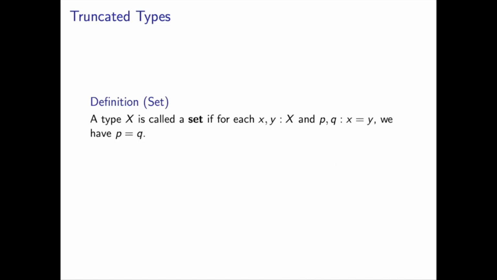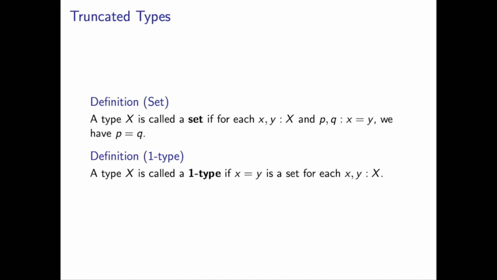While in general, types can have a rather complicated equality relation, we work in a simpler setting in this talk. We focus our attention on one-truncated types. To define what those types are, we first talk about sets. A set is a type for which all proofs of equality are equal, and the reason why you call them sets is because they behave similarly to sets in set theory. More precisely, a type is a set if every P and Q of type X equals Y is equal.